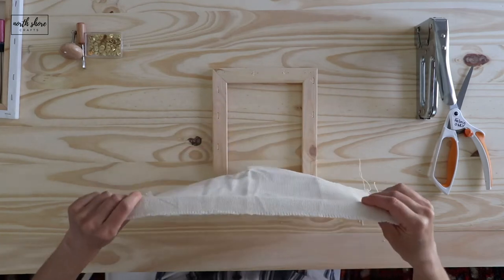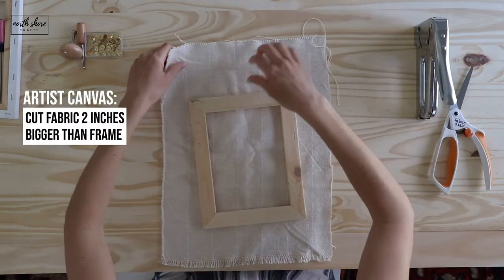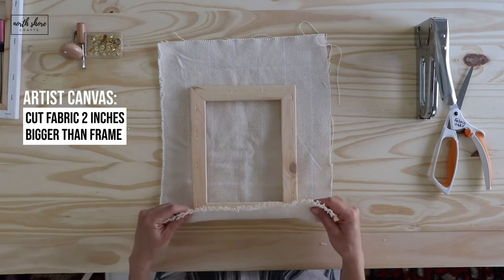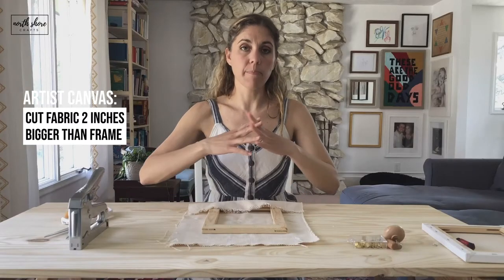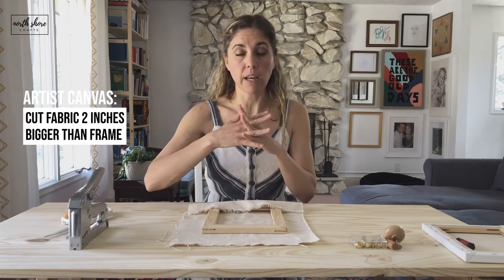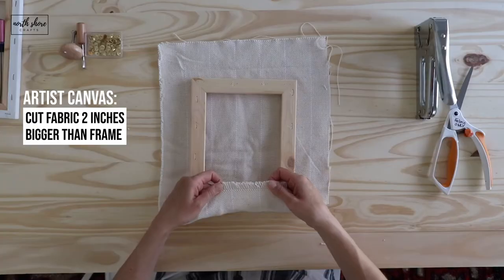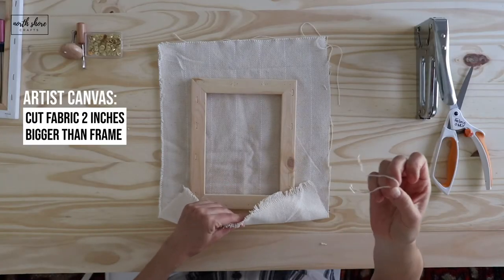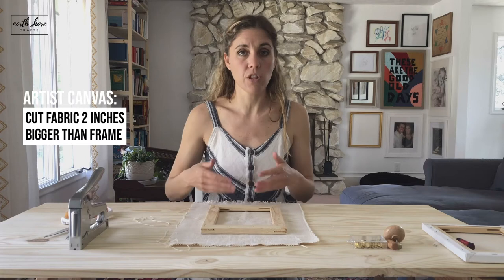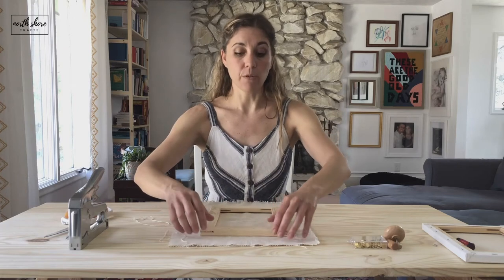To get your fabric onto your frame, you cut your fabric a good 2 inches bigger than your frame. The reason for that is that the fabric is a loose weave fabric, so the strands are not bound together and can move for your punch needle to get through, which is a really good thing. But that also means they fray really easily. You can see this has already frayed quite a bit. So you want at least 2, sometimes 3 inches of extra fabric, so if it should fray, you still have enough for your project and it won't let your loops free.